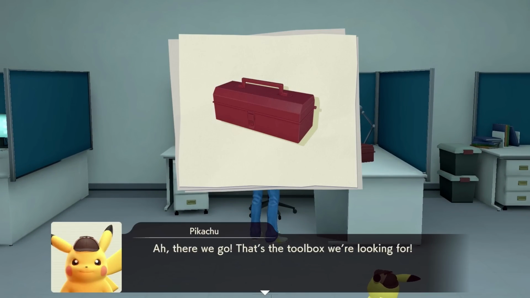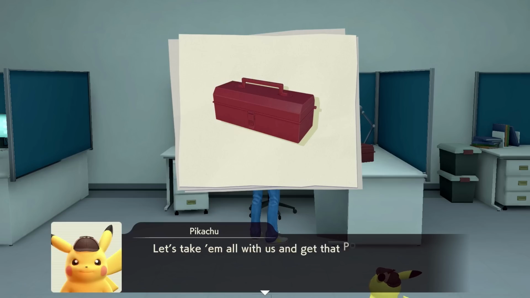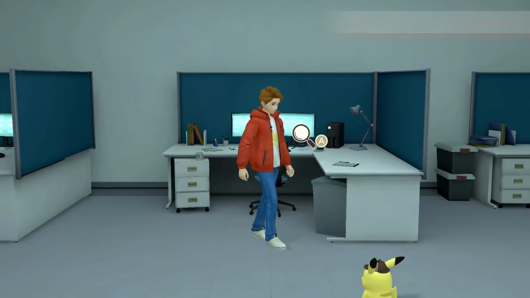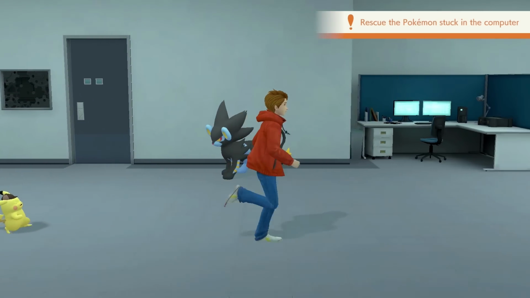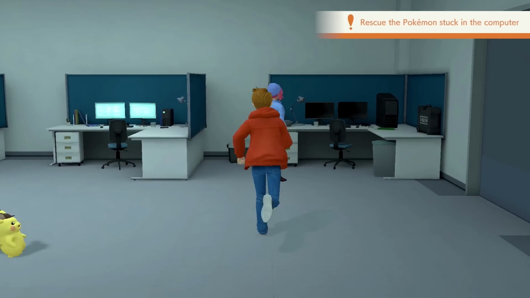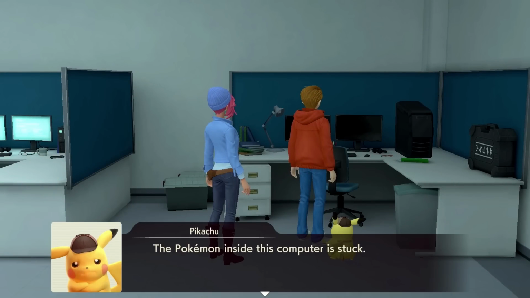I see. Right, so an oil can, some screwdrivers, a blowtorch, lots of options. Let's take them all with us and get the Pokemon unstuck from the computer. Use the blowtorch, melt the computer components all around it. Although, if it's metal, it'll expand, so probably not a good idea. Well, the Pokemon inside this computer is stuck.